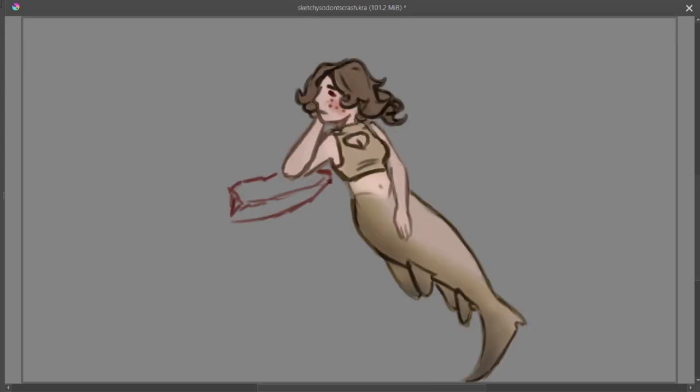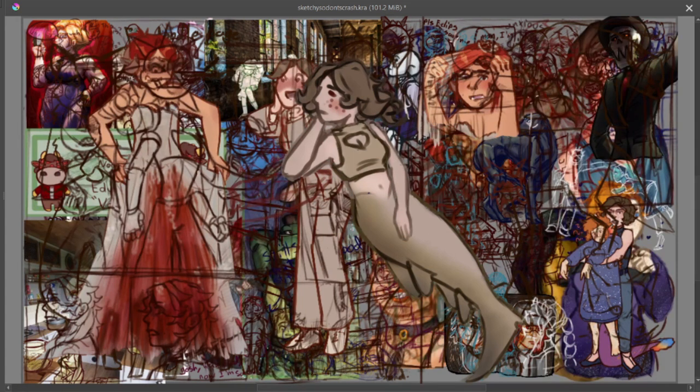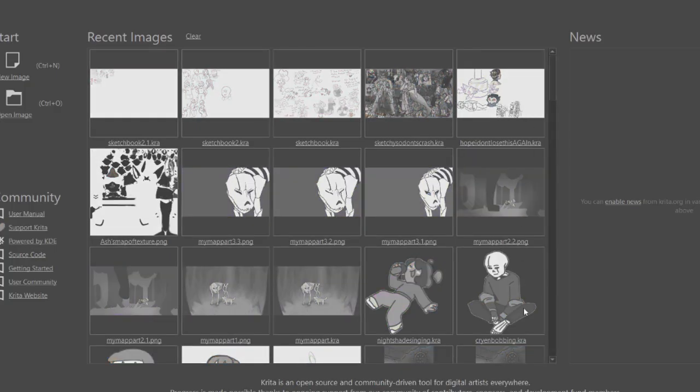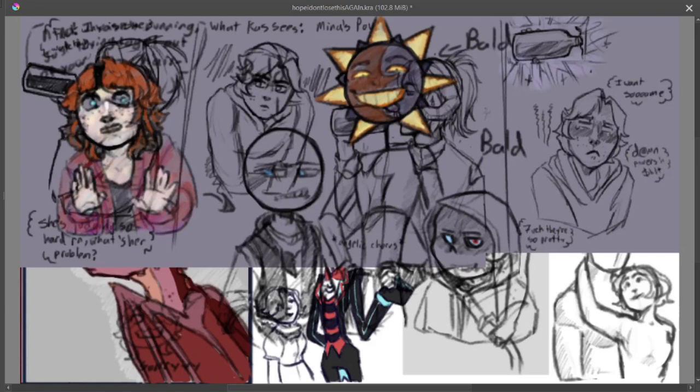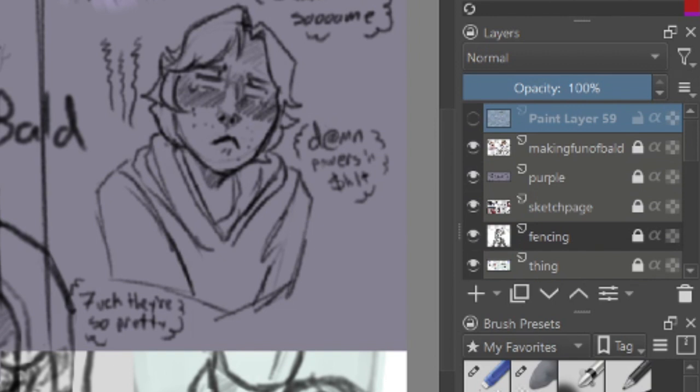Sketchbook files. I wish people did those more, because they're really fun, and I think people should do them. If you do digital art, if you just draw and doodle, I think you should keep them all together, so then you can show them. This one is the one I'm currently working on. And I'm trying to be a lot more careful about saving and locking all my things so I don't accidentally lose it all. But yeah, this is what you guys have to look forward to, if I actually post this.